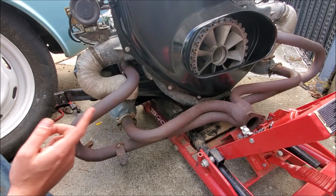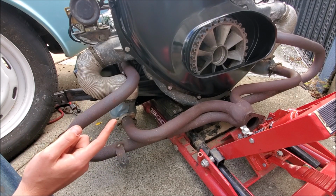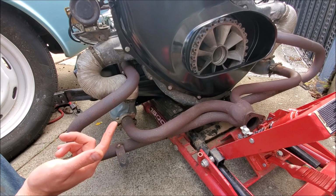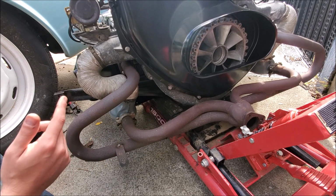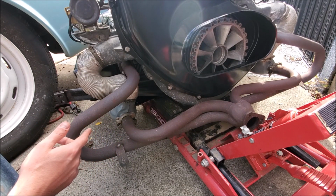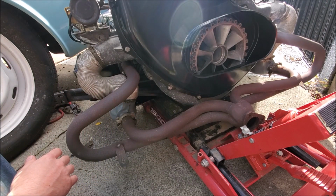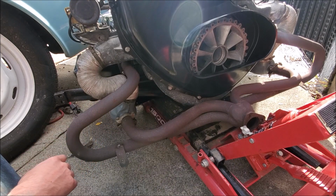Regardless, the engine is going in tomorrow because I'm in the rainy season now and I don't want this thing outside. It's not going to rain today, it's not going to rain tomorrow, but I'm not going to have it sitting outside a week. If I can't get the parts I need in today, then so be it. I'm just going to have to do the work while the engine's in the car. But at the very least, I'm going to get this exhaust off.